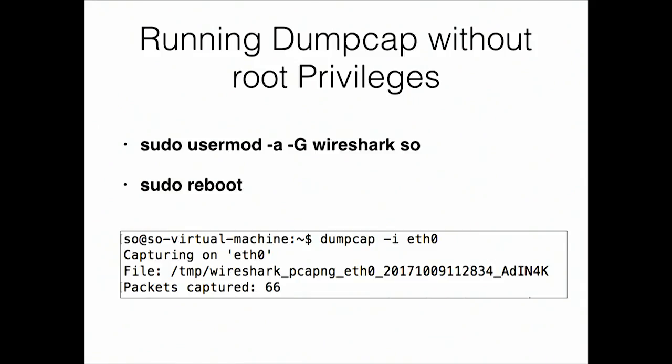This is what I had to do. Oh, that's right. After you do that script, you have to execute this command and then reboot. That's what adds it to the Wireshark group. That command creates a Wireshark group that's allowed to sniff without being root, and then you have to add your current user, which for me is SO, to the Wireshark group. And then you have to log out and log in again or reboot.